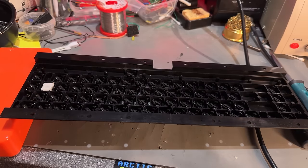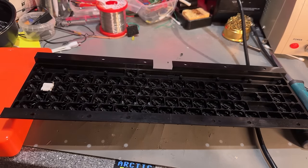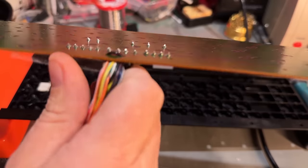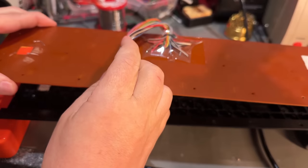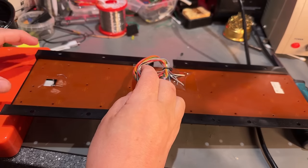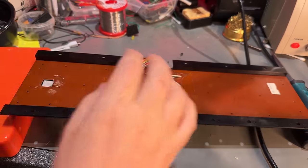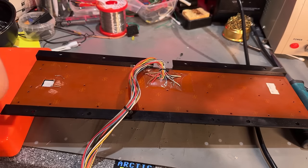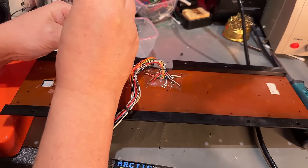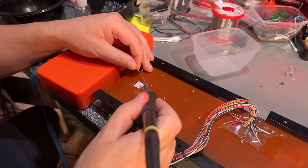So that's all in. Make sure you don't touch the rubber with your finger. It will make them fatty. Just make sure that every one is down through its hole, and then we can place this back. There are some guides that go through some of the holes. So yeah, it slides right into position and then all the little screws. Then I just solder back these connectors.